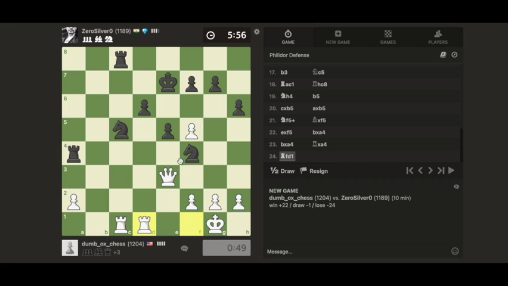49 seconds to play. We're definitely cutting it close. We don't have any available checks on the king. We don't have a rook on an open file, but hopefully those problems are easily addressed.